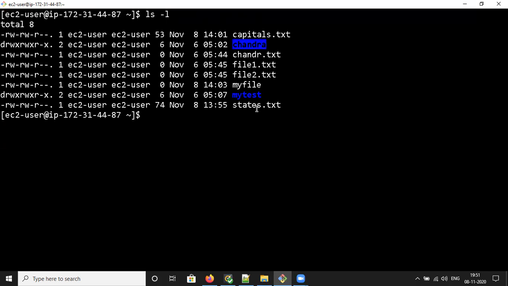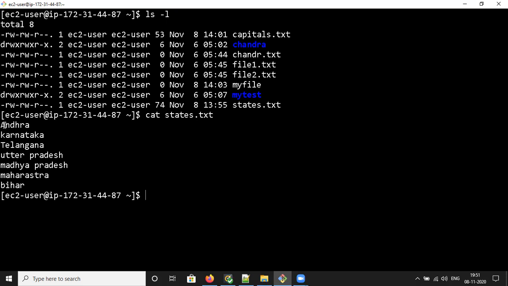This is states.txt, right? So we can check any states. So all these are there: Andhra, Karnataka, and these are right. So I'm going to replace with sed.